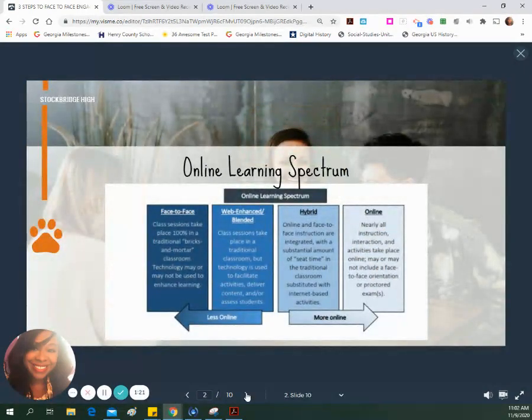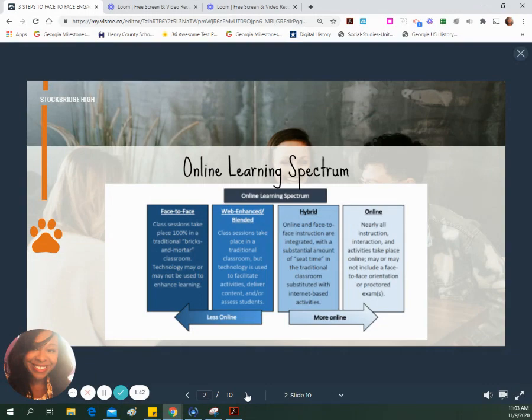All right, so the very first thing I'm going to cover is the online learning spectrum. So you got less online and you have more online, and where we're trying to aim is somewhere in the middle. Of course, less online, you have face to face where you have the kids directly in the class with you and you are instructing them face to face.